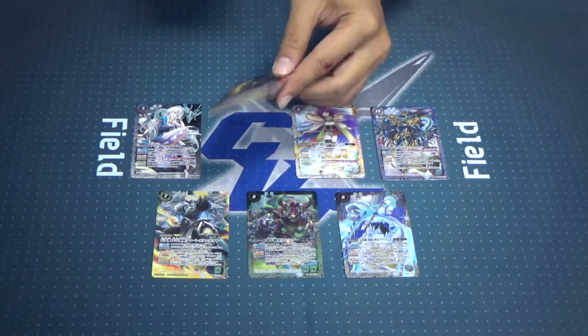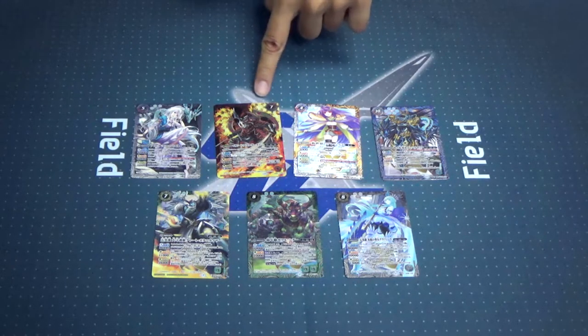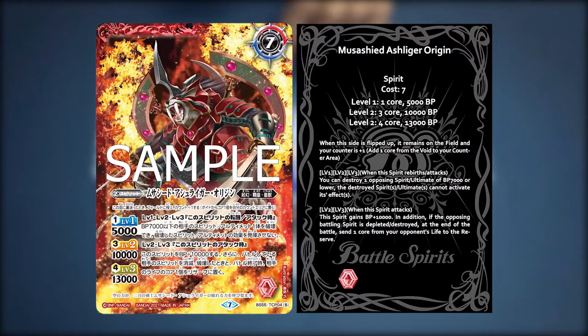So moving on to the flip side, we have this, another Mushashi Ashligo, blah blah blah, where is he? So the Mushashi Ashligo Origin. So the usual, when this Tensei Spirit flips, then you add 1 call to your card area from your Void. Then when this Spirit rebirths or attacks, you can destroy one opposing Spirit Ultimate of BP 7k or lower, and then the destroyed Spirit Ultimate can't activate its effects.